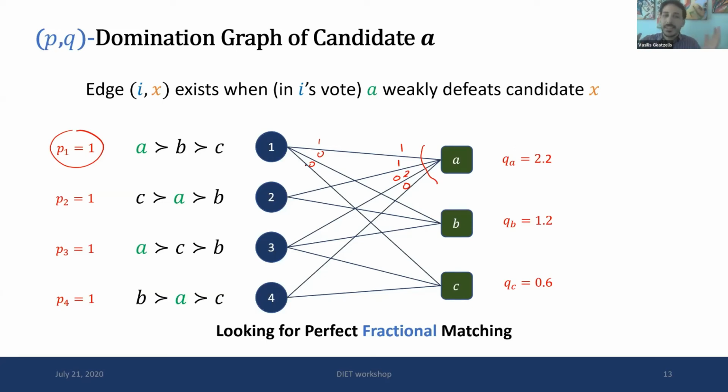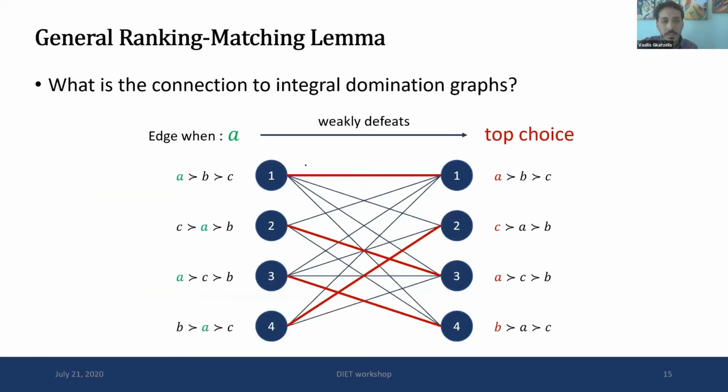So at first sight, you listen to this as like, this is apples and oranges. You look at this graph, it doesn't look like the previous graph. It doesn't look like a more general statement. There's weights, how are the two connected, right? So here's the connection. In the previous graph we had voters on one side, candidates on the other, and what we needed was the existence of a perfect matching like the one in red.